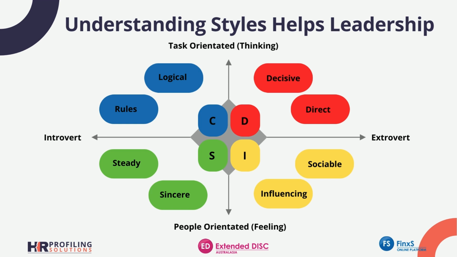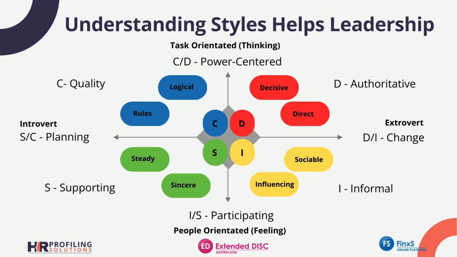So we do know that we have the ability to use all four of the styles in situations, but we do tend to have one or two, maybe even three dominant styles that are more natural and therefore influence how we observably interact and react with certain situations. It's why some activities we might find energizing and others quite draining. It's why we tend to be more natural at doing some things, and some are out of our comfort zone. This is the same for leadership. We usually have a natural style of leadership that we tend to use depending on where we sit in the extended DISC axis, as the traits in each quadrant will influence it.